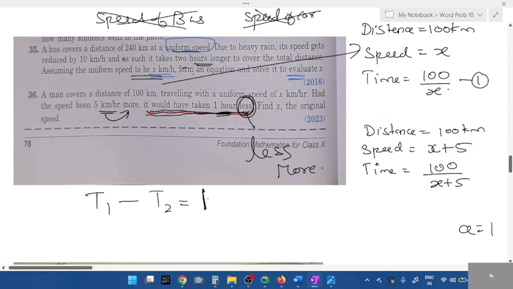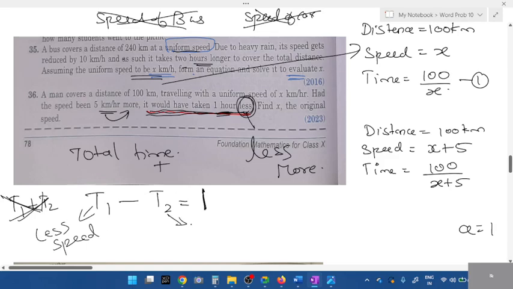If you have done it wrong, no problem. I should have taught you last time. In the previous question, it is given total time taken. For total time, it is not minus, it is addition. So in the question I set in the question paper, you should have added T1 and T2. Okay, fine. Next, this T1 we should always take as whichever has less speed, and T2 is more speed.